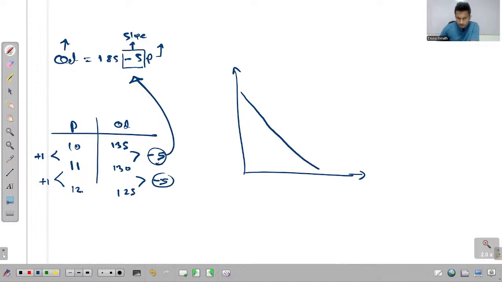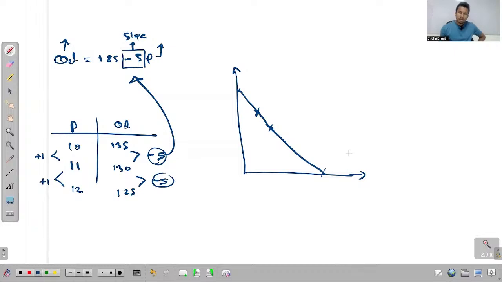That is, if you calculate B, I mean the slope, if you calculate the slope of the demand curve at any point on this curve, may it be at this point, may it be at this point, or may it be at this point. Doesn't matter which point you consider. You just pick any point randomly and calculate the slope there. And you receive the same value at any point.